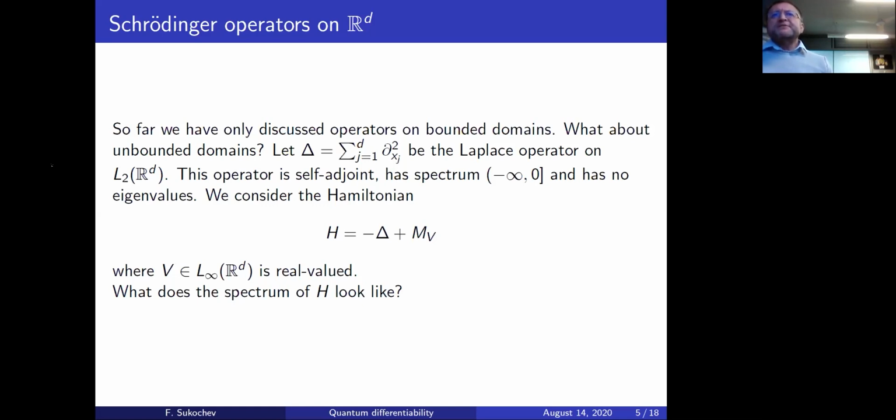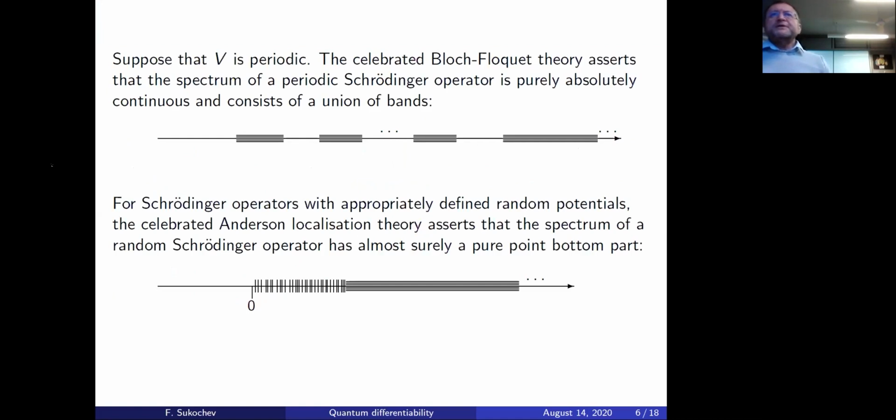As I said, it's a very, very classical question to which an enormous number of people contributed. And a lot of classical spectral theory exactly studies the spectrum of those Hamiltonians. Well, here are a couple of those pictures and a couple of references. Suppose V is periodic, then the spectrum of the periodic Schrodinger operator is purely absolutely continuous and consists of a union of bands. That's part of the celebrated Floquet theory, about which I know almost nothing except this fact.